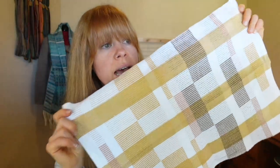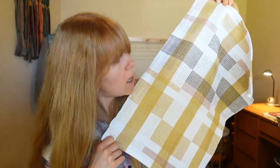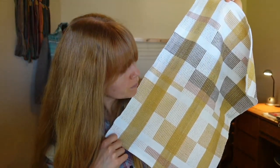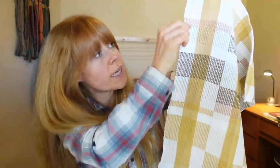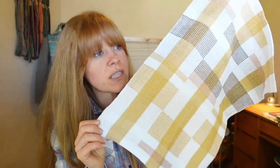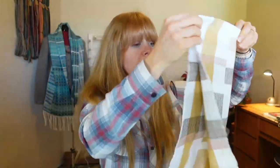And then this is the most recent one that I pulled off, and I do still have more of these on the loom. I love this one. This is just done with 8/2 cotton as the pattern and 8/2 cotton as the tabby. So a little bit finer, a little bit easier to control the selvages because you have a finer yarn making that corner and turning. So it's a little bit cleaner selvages, but very effective in the blocks. So that is my half drill.